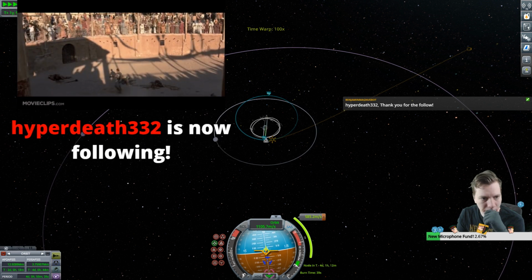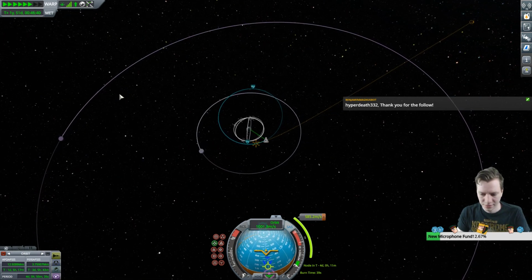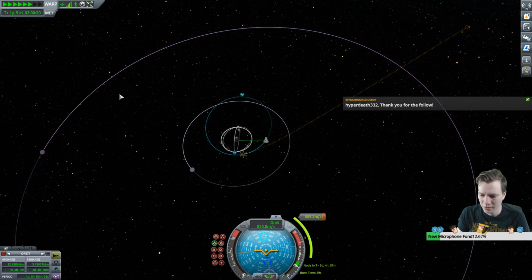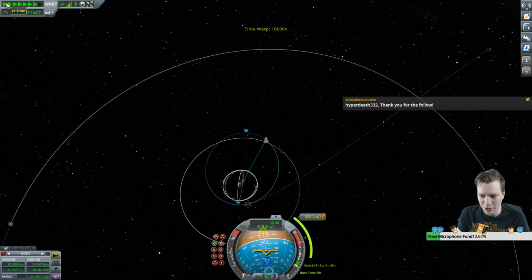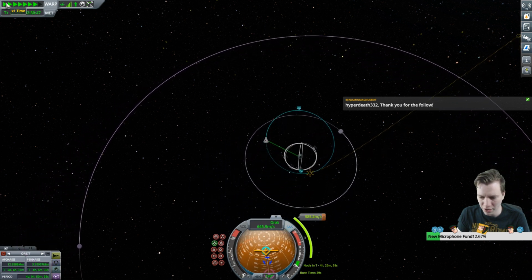Are you not entertained? Hyperdeath! Now, is Hyperdeath bigger or smaller than Megadeath? Are we gonna have to do, I think we're gonna have to do a, well, maybe, I don't know. No, our orbital period is 4 days.